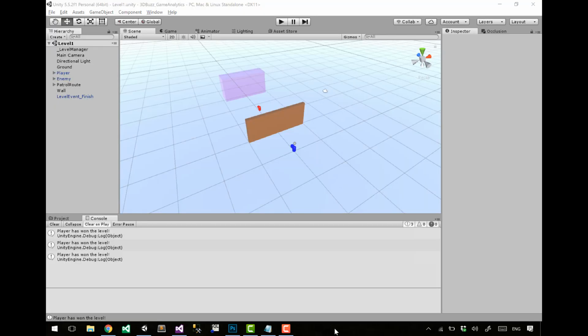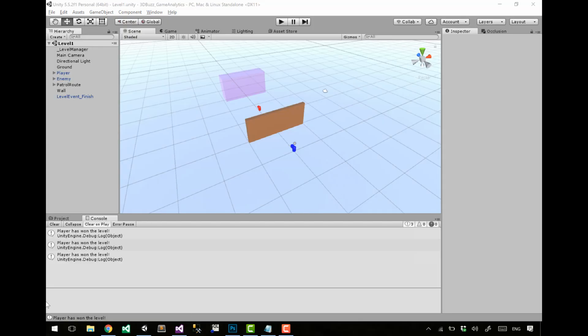Welcome back, everybody. We now have a very simple game that we can start to put some analytics over the top of and start to do the fun stuff, the meat of this tutorial series. Before we can do that, I figured we should give a quick little overview of what AWS is and what it does.